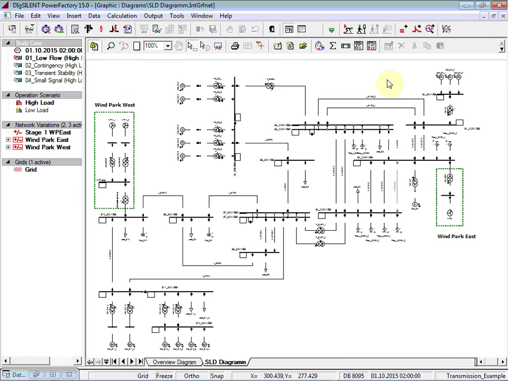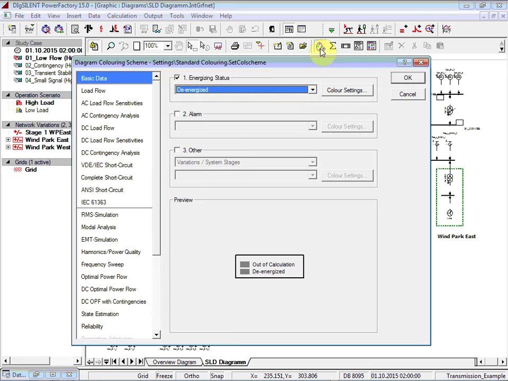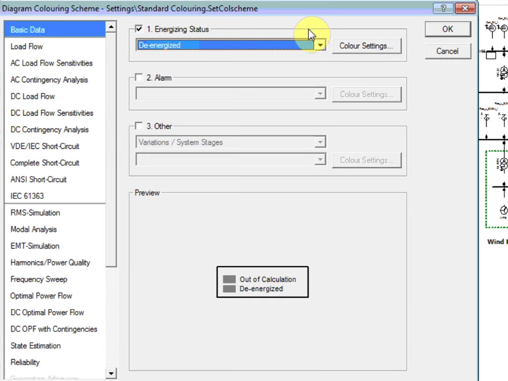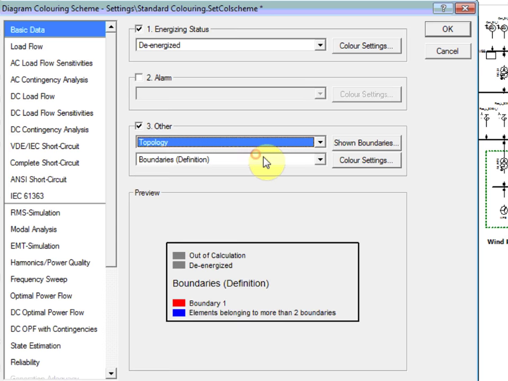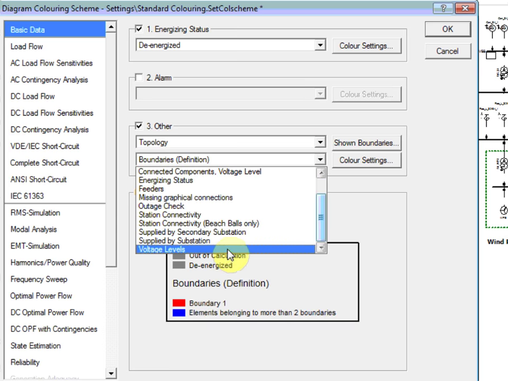We will now color the single-line diagrams according to voltage levels. For that, we will use the diagram coloring button located at the top of the toolbar. You will notice three priorities that can be set to the diagram coloring scheme. We will use in this case the one specified as Other. We will select then according to topology and based on voltage levels.